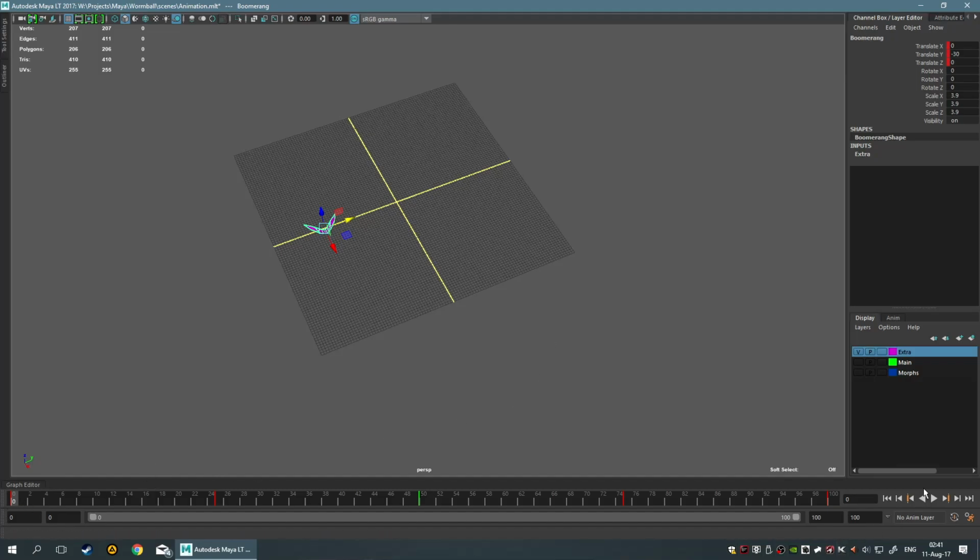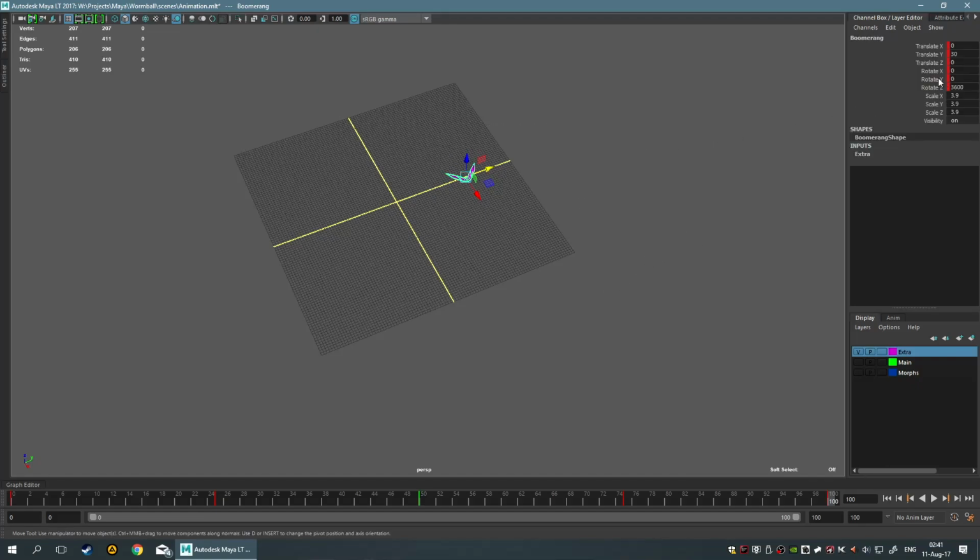But what we're going to do now is rotate this object 10 times over the course of its flight. So one rotation is 360 degrees, and in our case, we're going to be rotating across the z-axis. So I'm going to say 10 rotations. That's a little bit too many. It's 10 rotations, so I'm going to put 3600 over here, and I'm going to say Shift E.